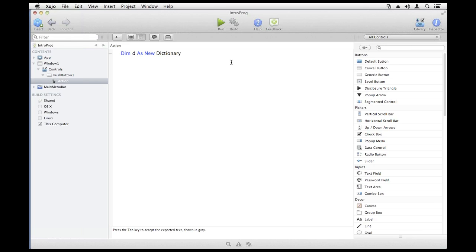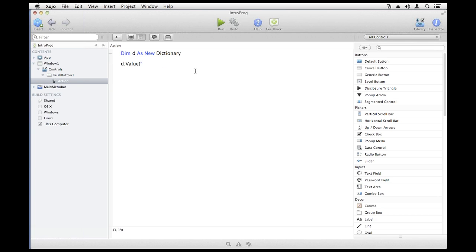The cool thing about the dictionary is it doesn't really care what you put in it, and it doesn't care how you look up what's in it. You'll remember that arrays used an integer index, always starting at 0. Well, with a dictionary, you call the value method, and you pass in whatever you want to be the key you look up or store your data by. So it can be an integer. I could put here, value 1 equal to a string, for example. But I don't have to use an integer here.